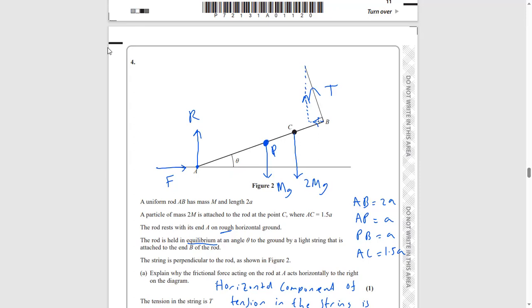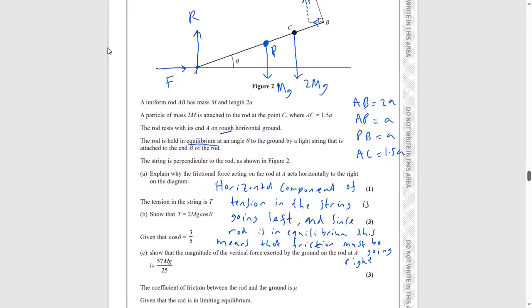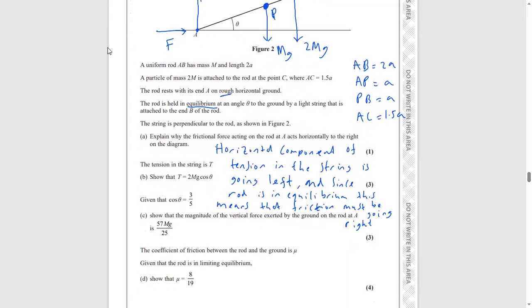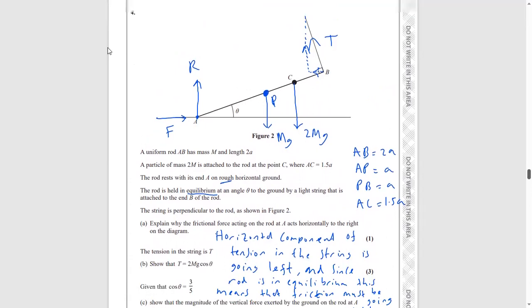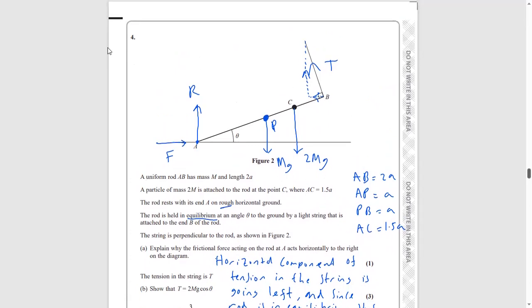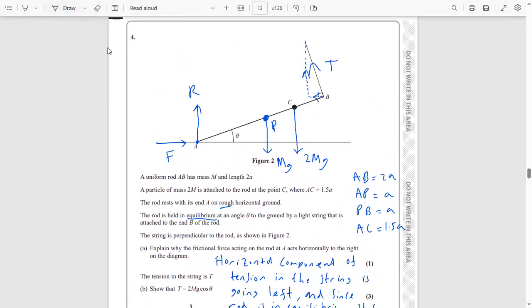So because we've got three unknown forces, resolving forces is probably going to help us for part C of the question, but it's not really going to help us get the tension, because we've got these two unknown forces acting at A. So the trick to deal with this is to basically ignore this unknown reaction force and this unknown friction. So the thing we want to do is take moments about A.